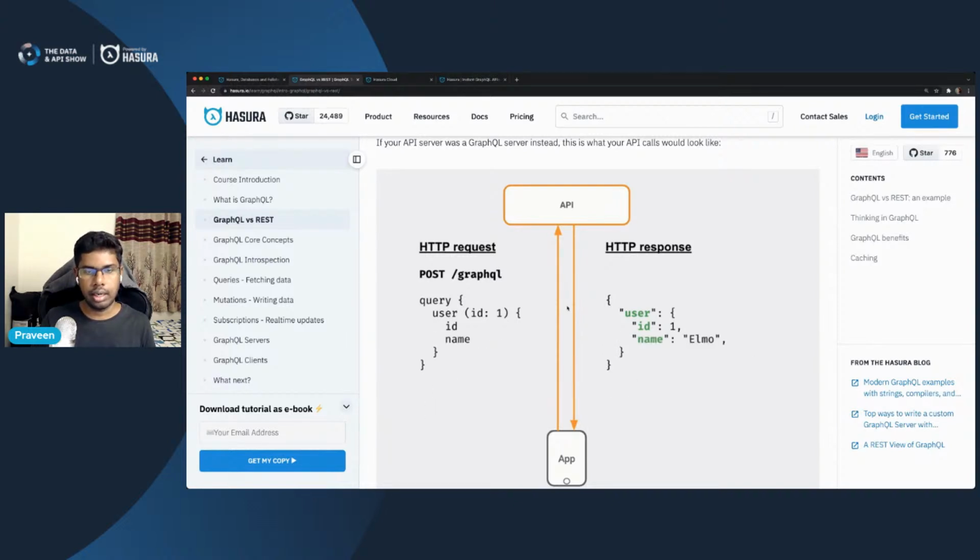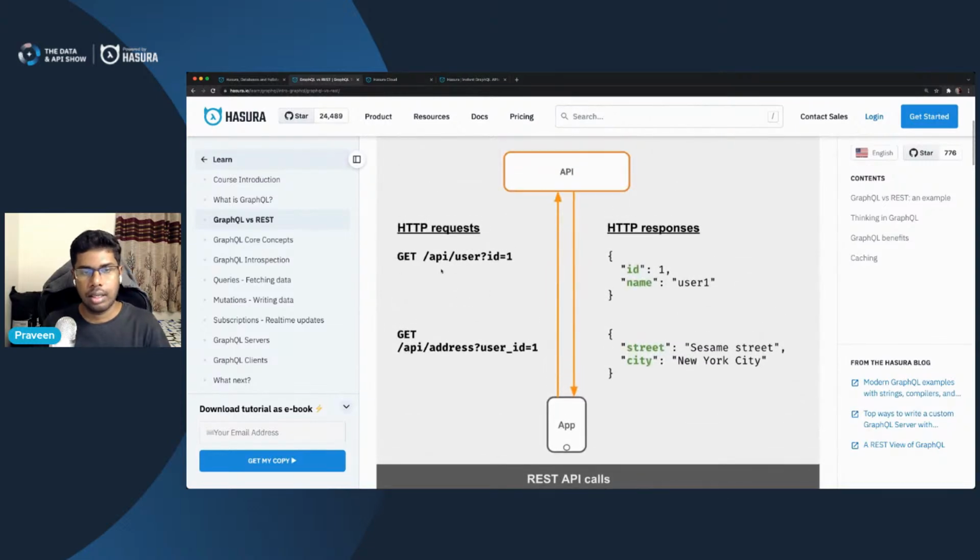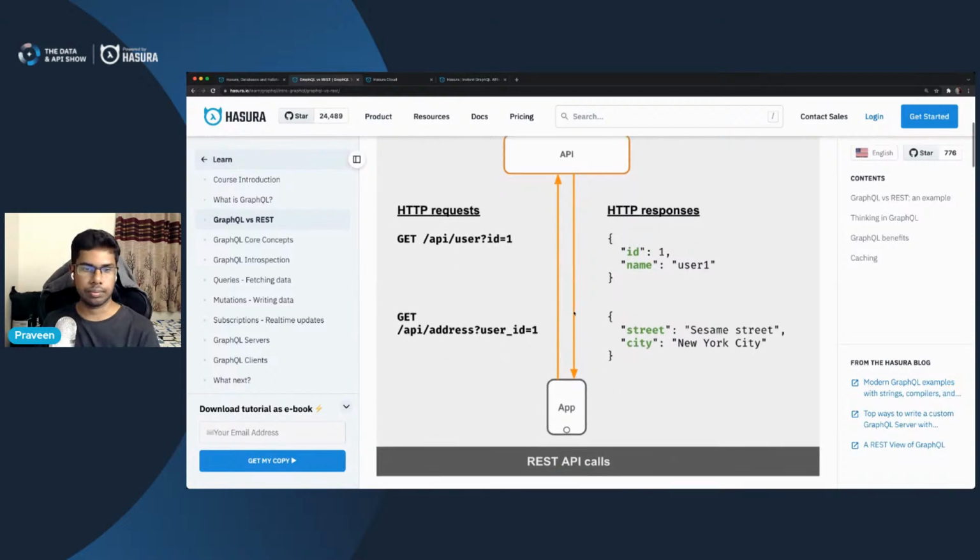The difference here is that every time a new field or a new node gets added in the query, the response changes correspondingly, right? With the REST APIs, for the same use case, we did two API calls. So if you go up, we can see that we did /api/user to get the user details. We did /api/address to get the address details of the user.